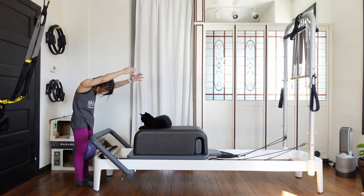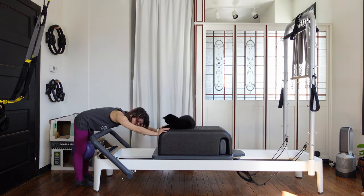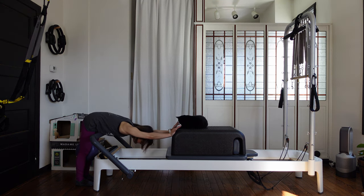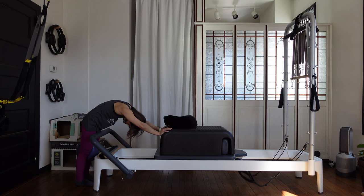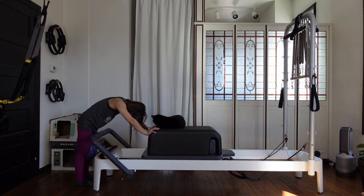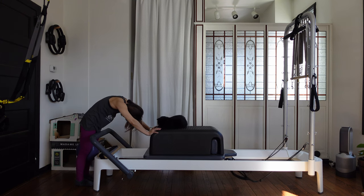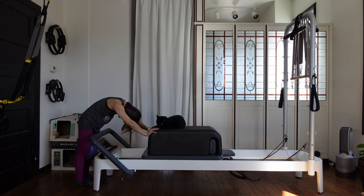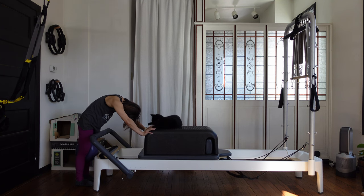Tuck your chin and roll down forward. Okay, then as you inhale, flatten your back. Okay, just drop your chest, then actually stretching out first. Okay, then as you exhale, round your back. Halfway come back, then inhale, press out. Exhale, halfway come up. Inhale, stretch out. Exhale, come up. Keep squeezing the ball between your legs, but keep your legs straight.